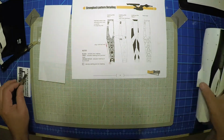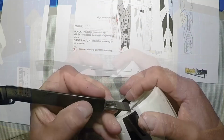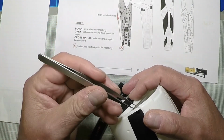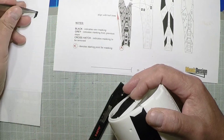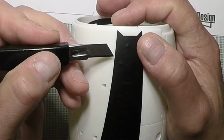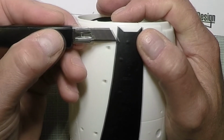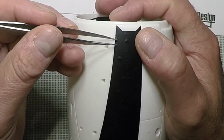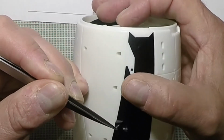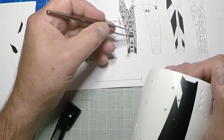Alright, let's grab our scrap piece of paper, some tweezers, razor blade, and start pulling everything off we just put down. This second piece stays. And I said just be careful, as you're going to see here in a minute. What's going on?